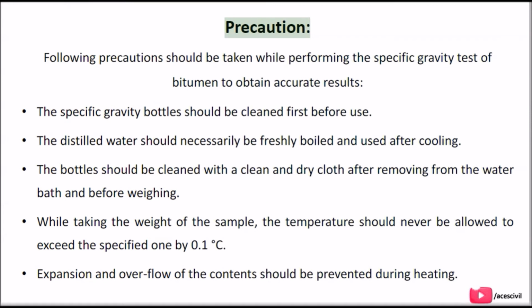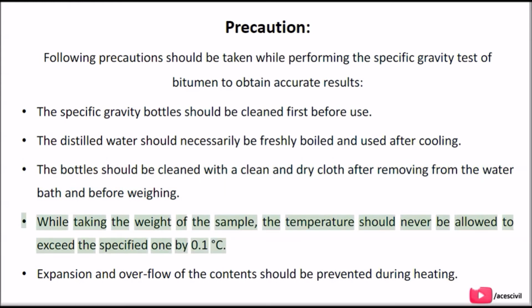Precaution. The following precautions should be taken while performing the specific gravity test of bitumen to obtain accurate results. The specific gravity bottles should be cleaned first before use. The distilled water should necessarily be freshly boiled and used after cooling. The bottles should be cleaned with a clean and dry cloth after removing from the water bath and before weighing.